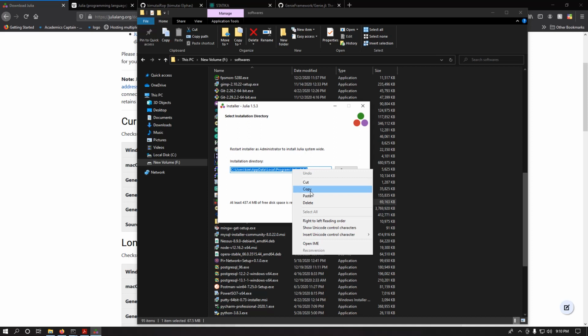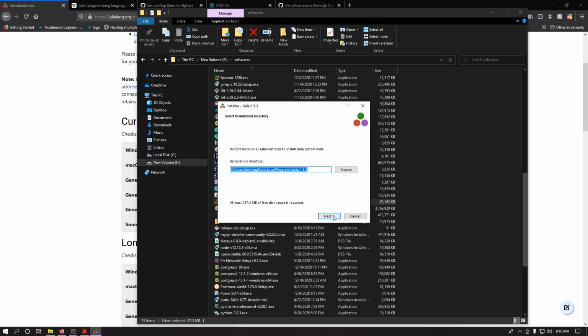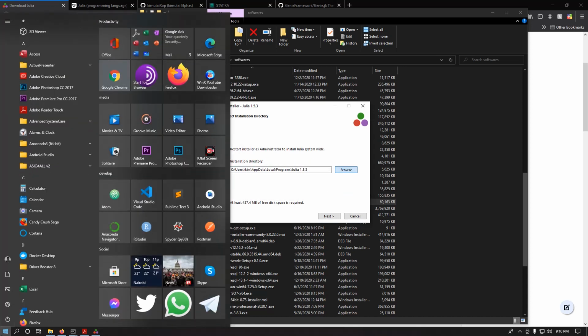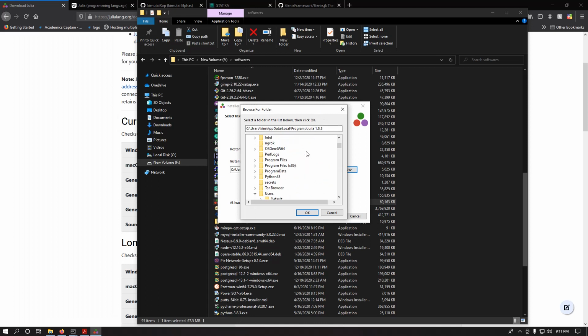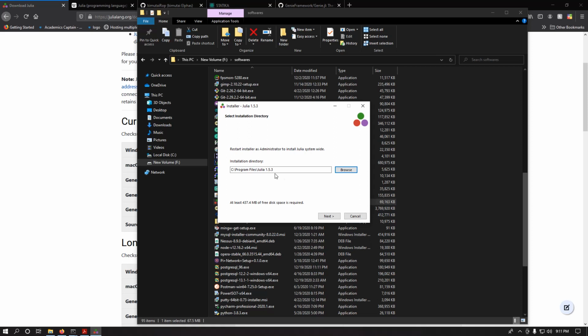Just do the same thing, copy the folder, then next. In your case everything will be fine, but in my case I already have the folder, because I already have Julia. As you can see, I already have Julia version 1.5.3 installed. Since I want to show you how to do it, I have to take you through the process of installing. I assume that I want to install it there, then say okay. You see, this is my folder, so I need this folder. But you choose the folder that was there previously. You don't need to do this.